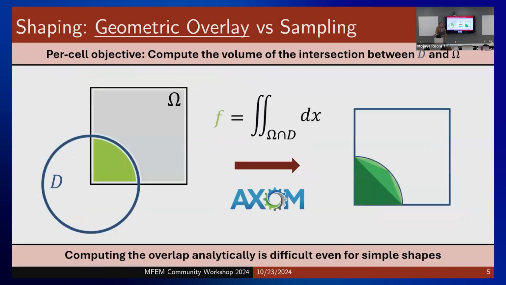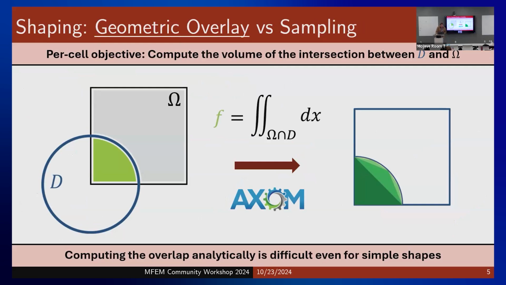To dive into the technical details of shaping, there's a lot of different ways you can compute these areas of intersection. For example, if your shapes are reasonably tractable, there's a lot you can do analytically to compute the actual overlay of these things. But it's not likely that you can do this for every kind of shape that you're interested in.